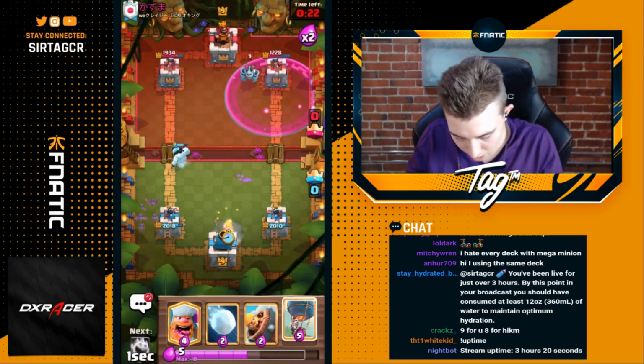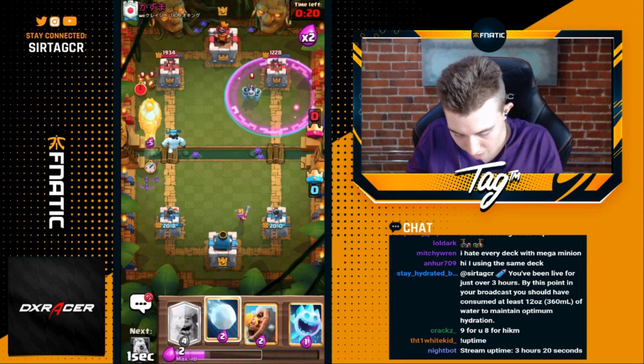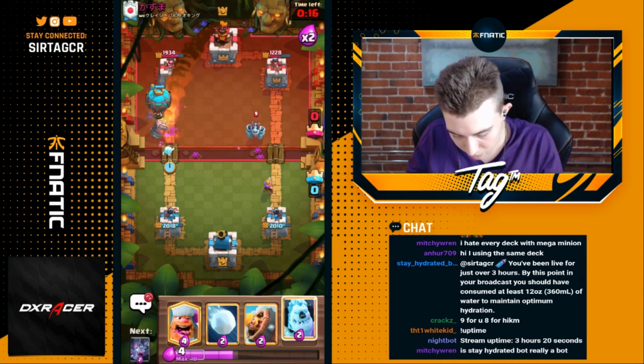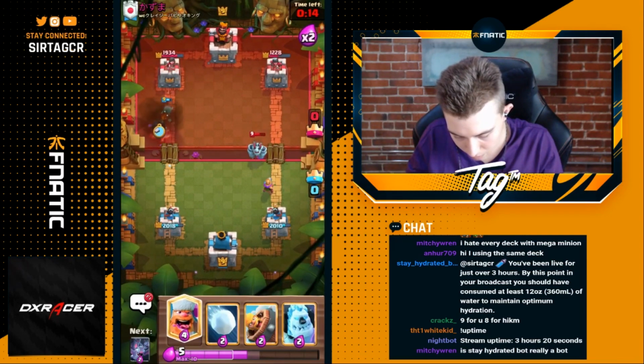We're going to go Musky. If he rockets, then he has nothing in his deck to answer this, because he just cycled his Mega Minion. Okay, so I was hoping he would rocket the Musky. Didn't happen.